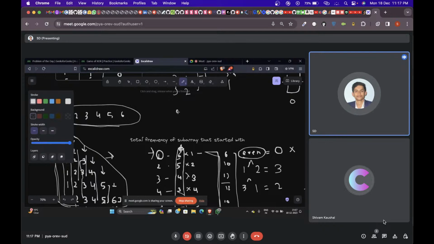See, if the number is odd, if it is multiplying with odd, then and only then we are going to get a frequency which will be odd. Other than that, if the number is even and I am multiplying it with even, I am going to get even as an answer. If the number is odd and it is multiplying with even, I am going to get even as an answer. If the number is even and it is multiplying with odd, I am going to get even as an answer. So this is the case that I have to keep an eye on.